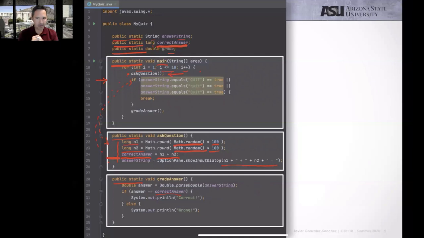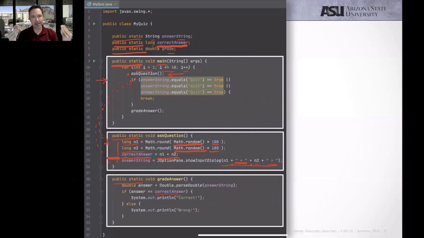N1, a long variable, plus. Did you notice the change of color? Something in green, quotation mark and plus. Hopefully it's clear for you now that what I have there is a string, and the string has the plus. It's not an operator, it's a character. And what I am doing with this plus here is adding a number, the variable N1, plus this string, green color. What is going to be the result of adding the number with the string? Hopefully you remember concatenation. What is going to happen is I am going to have the value of the number and the string together. Moreover, I am going to add another number. And moreover, I am going to add another string with the equal.